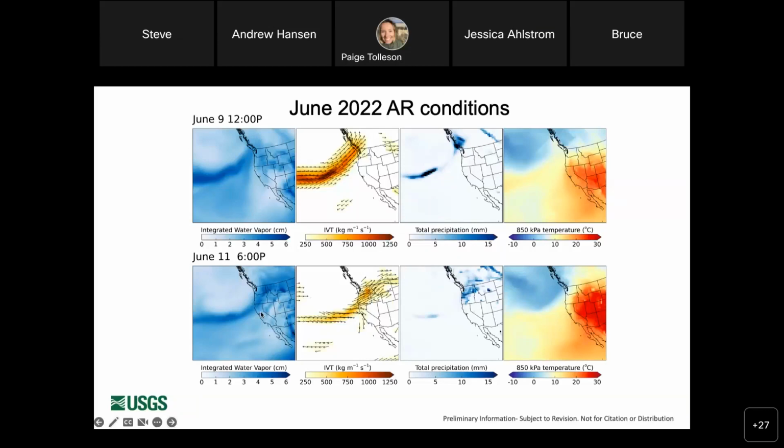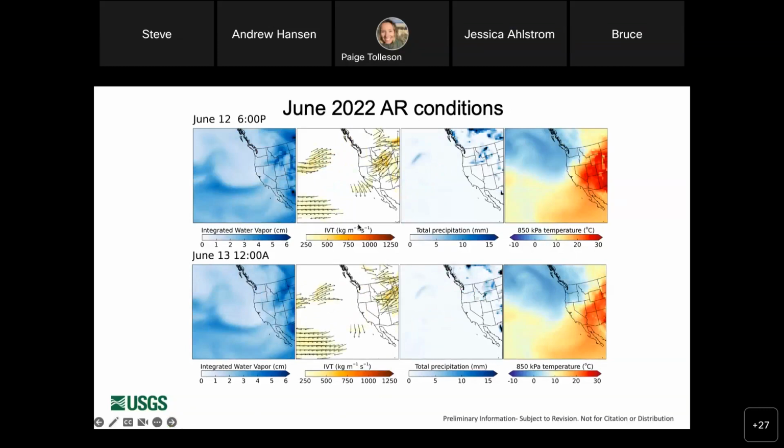The lower strip of maps, on June 11th, the AR has moved southward. It's focused on Oregon, and you can see through the vectors that it transports right into Oregon and Washington. And this is what caused a lot of precipitation to occur in Oregon and Washington. I can't remember for sure, but I think we had nearly an inch of precipitation in Corvallis. And then note also that there's increased warming going on here in the GYE. And this is what started the snow melt before the AR actually hit. This is what started snow melting in the area.